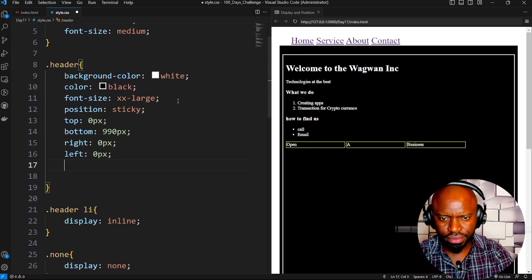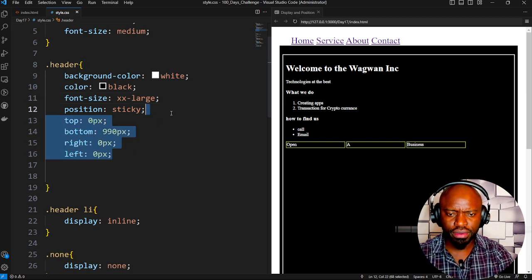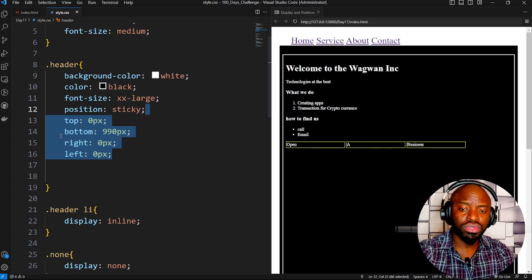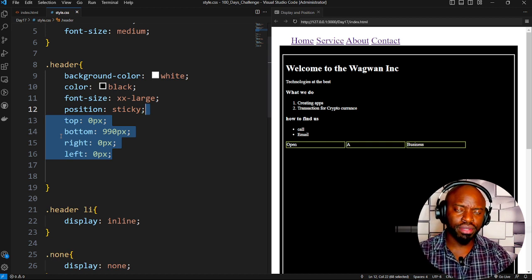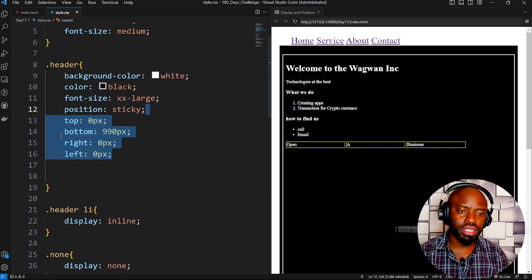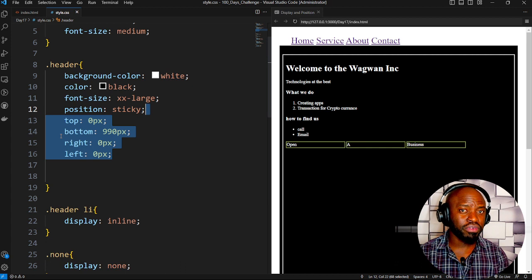For very good positioning, you need to use these supporting declarations so that you can tell exactly what you want it to do.